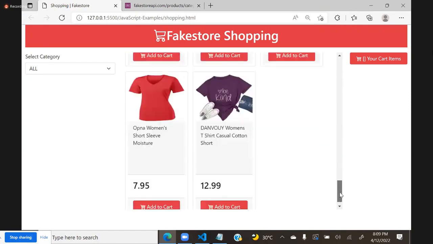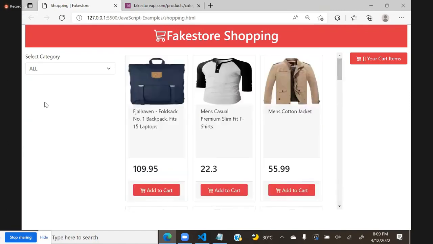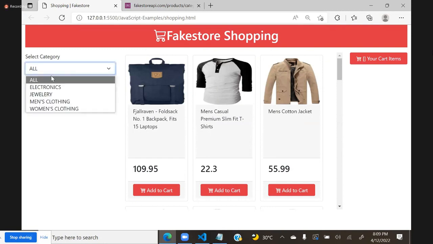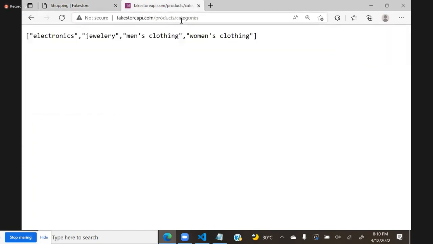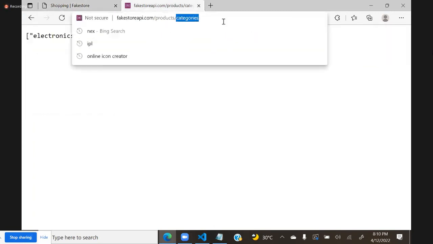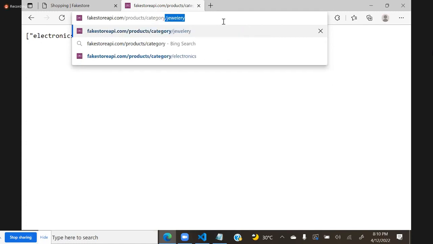Now what we need to do is, when the user selects electronics, we have to get that selected value and display only products that belong to that category. There is an API called products/category/ the category name.